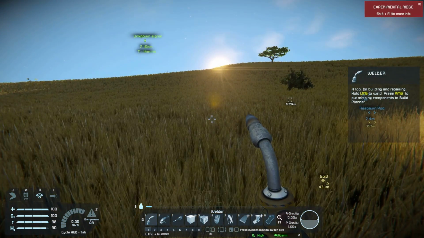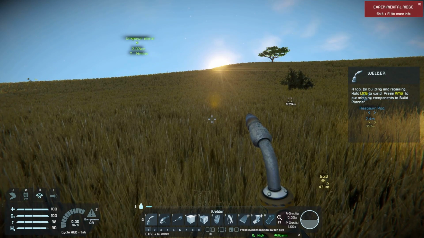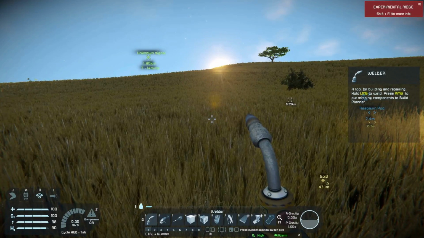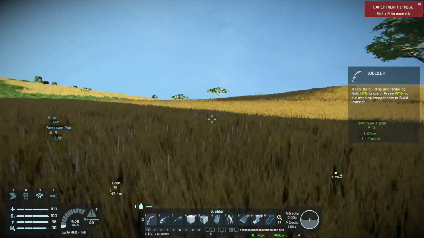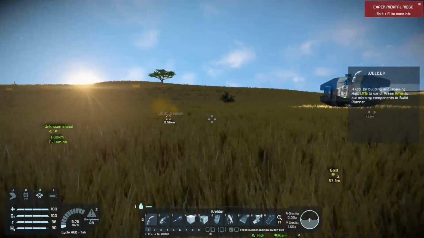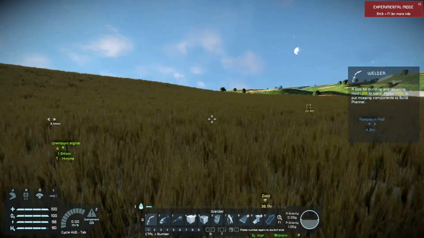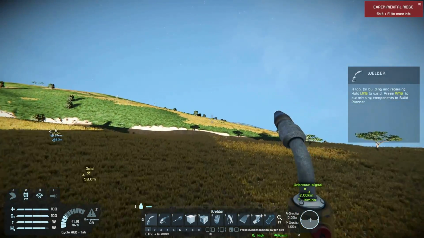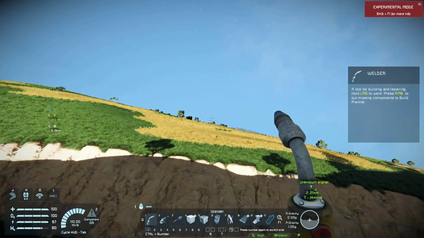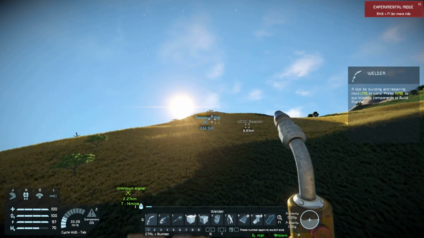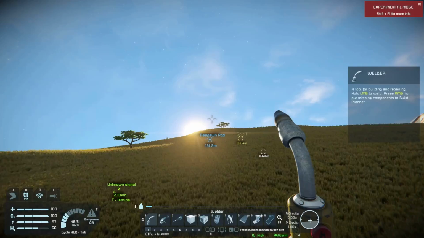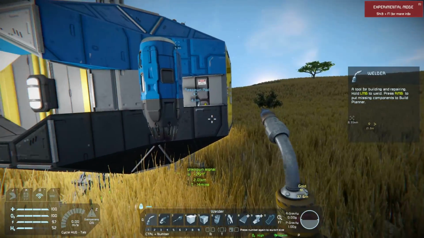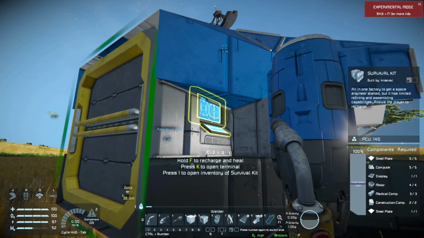Also in the lower left-hand corner, as we discussed in the last video, you got the health bar, oxygen bar, things of that nature. But just to the right of that, you'll see a little arc. It says meters per second. That is your velocity. All right, so we could run at about 10 meters per second. And if we wanted to fly, we could fly at 110 meters per second. That's a hard limit in the game, whether you're using your jetpack or if you're flying in a spaceship, in space or in atmosphere. That is a hard limit.